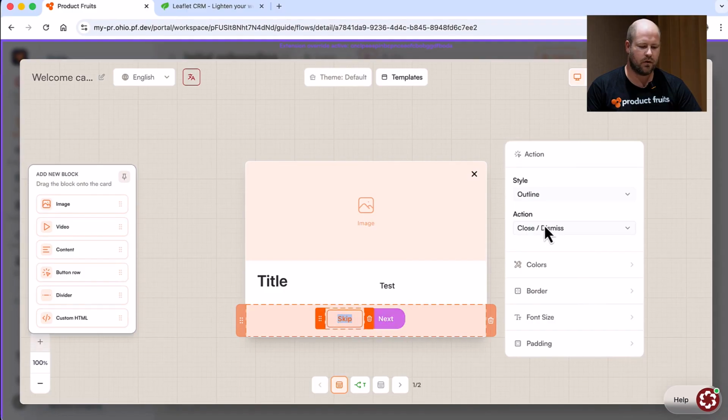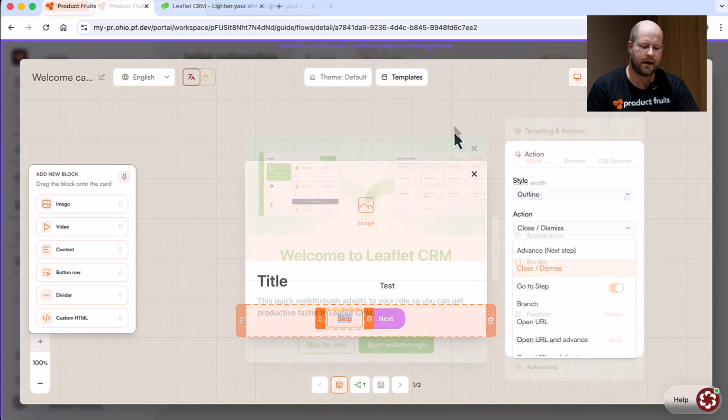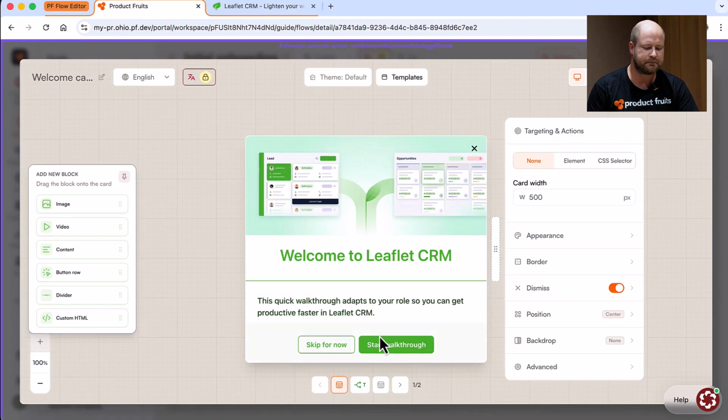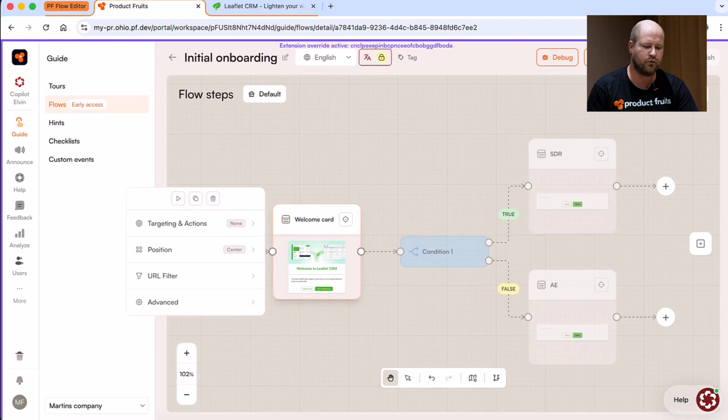So let's go ahead. As you can see, there are a lot of settings which you can do. You can set up the actions, you can set up branching, etc. And I just did some video magic, and this is what I ended up with as a welcome card for this use case. So just nicely formatted, and then let's move on.